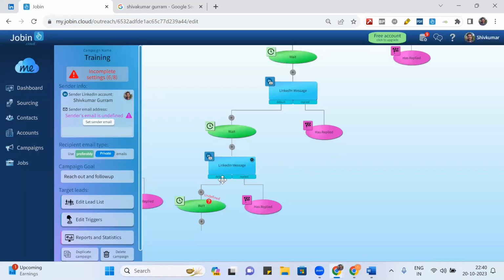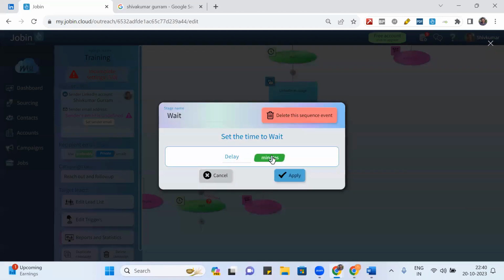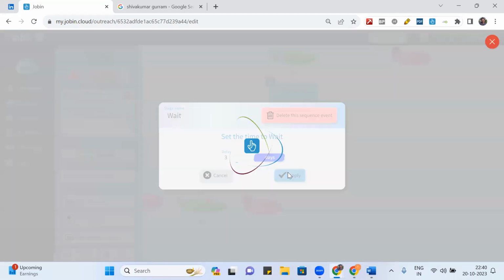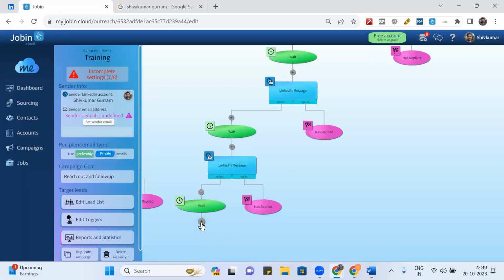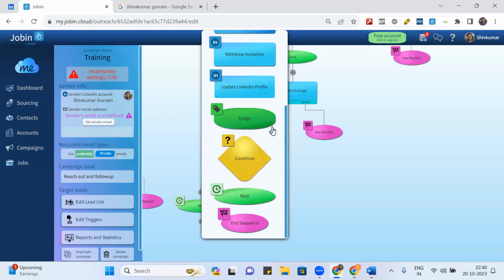Okay. So again, if they did not accept it, I'll wait for 3 days. Apply. But by the time, the position will close. That's what I'm going to do now. Okay, and the sequence.